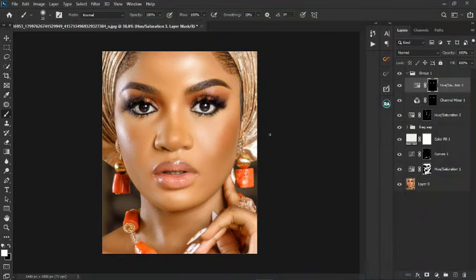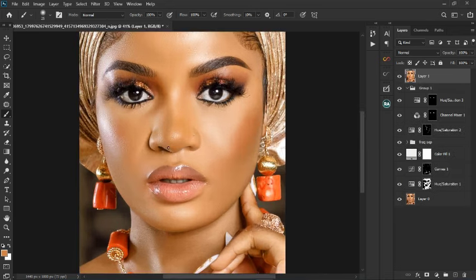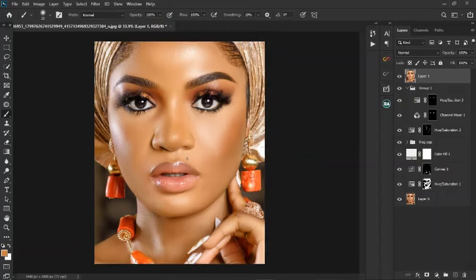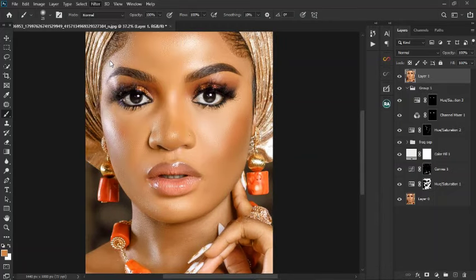Okay, so since we've gotten that, we can create a stamp visible layer, Control Shift Alt E, and then for that, we're going to go ahead and use the liquify tool. So go to filter, liquify.